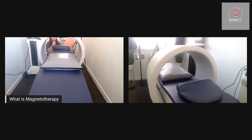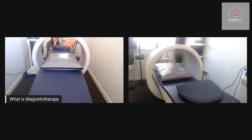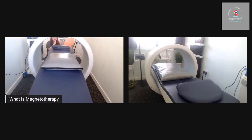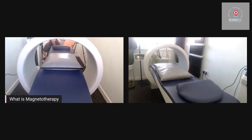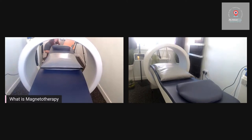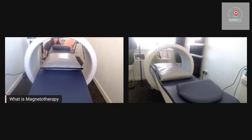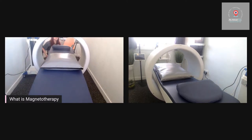I think there are a handful of clinics that have this in the United Kingdom. This is not something that is easily available for many of you to get, and you'll all be looking at this. So this looks like a big MRI machine, and is this okay? Yes, it is. There are very few contraindications to this.